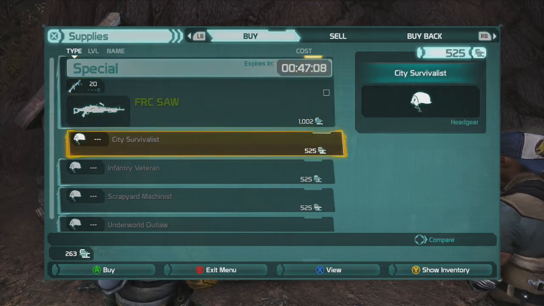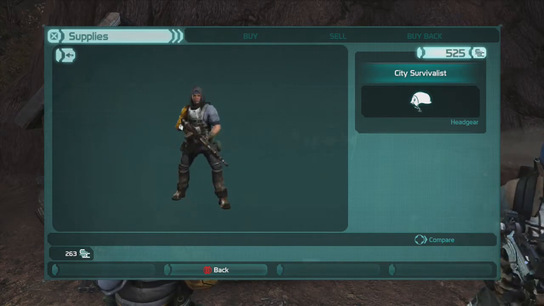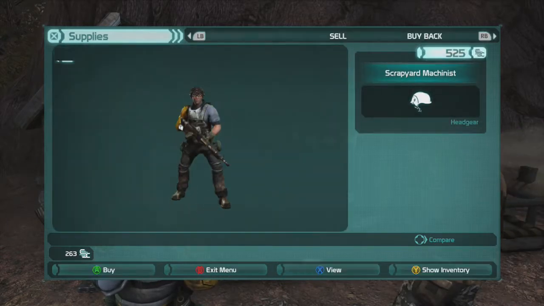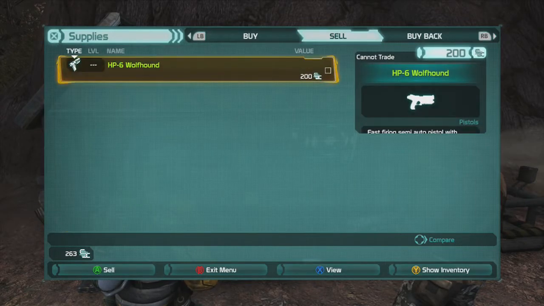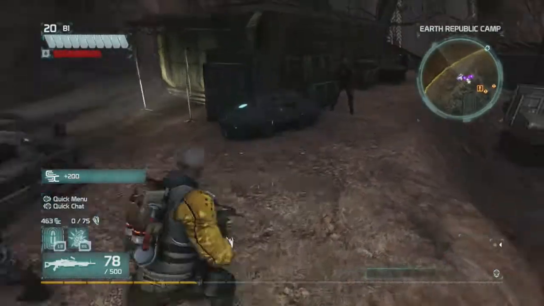These are some of the various helmets in the game which I was on about. If you equip, you can actually view what it'll look like on your character. As far as I know, selecting a male or female character actually does change what the item looks like when you equip it. Sell, you know what sell is. I'm going to sell that pistol, and buy back is buy back.